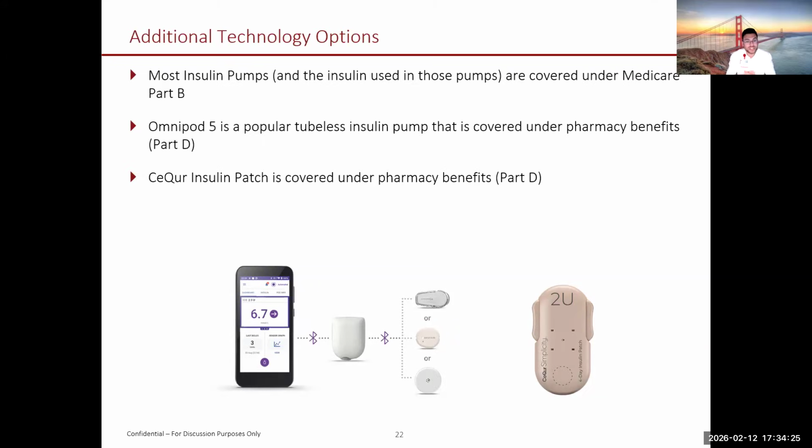There are also things like secure insulin patches. This is a patch that you see on the right here in the image, where you fill it with short-acting insulin. You wear it on your abdomen, you click it, and it delivers 2 units of insulin per click. Great if you don't like consistently using a pen. And then again, something like that you would think would be covered under Part B, but it's actually covered under Part D. So with technology and supplies, most commonly, ensure your pharmacy is running it under Medicare Part B to get your coverage. But remember, there are strict requirements in terms of: are you taking insulin or not? How many supplies is that going to allow me in terms of coverage?